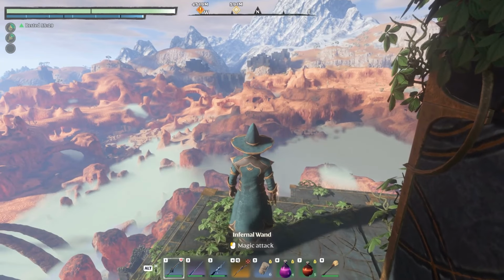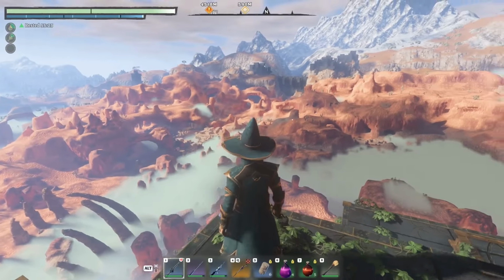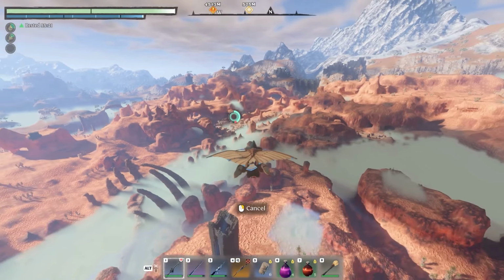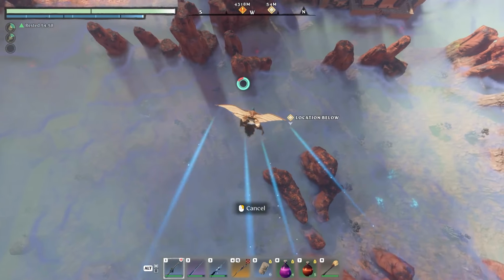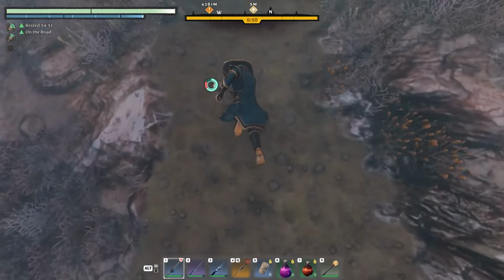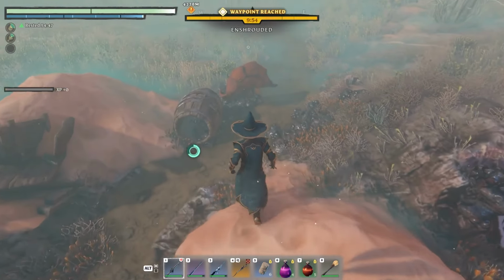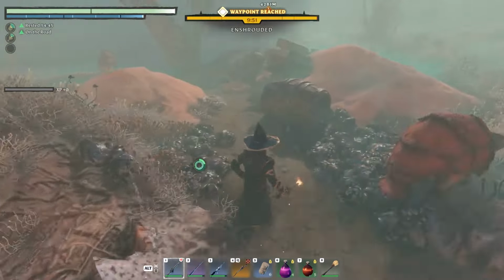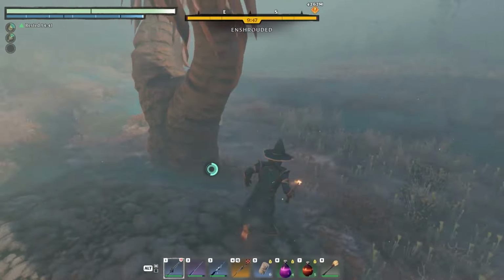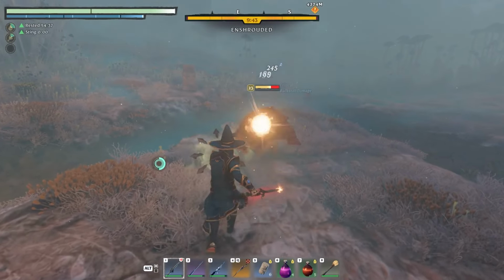Alright, we got about 590 meters. This should be no problem. Sanddigger camp. Yeah, 590 meters. Here we go. Alright, location below where we're going to shoot right over it. Alright, what do you have for me? Is it iron? It looks like some explosive barrels and the sanddigger guys. Let's take these out, I guess.